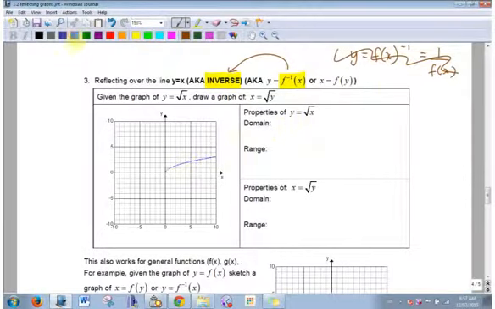First of all, this guy, what's the domain? I've done this 3 times now. Let's do it again. This guy, let's do a quick little x and y table, but do I want to put in values of x and then figure out what y is? Or do I want to think kind of backwards here and put in values of y and figure out what x is? I think I want to do that.